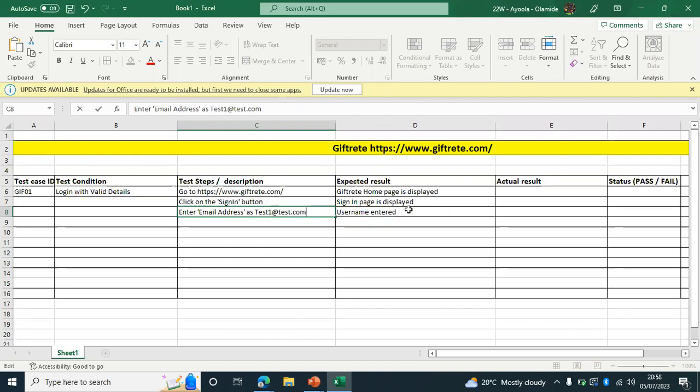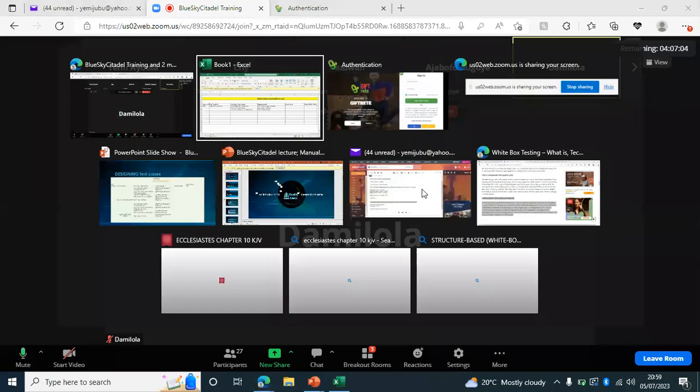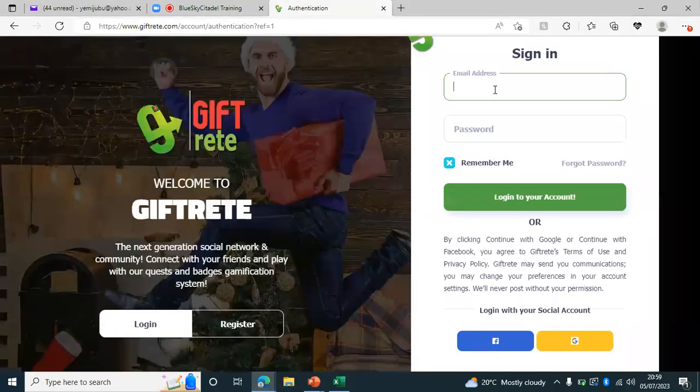Please ensure you use a valid one. So here I change it back to email address entered. After we enter the email address, I'm going to use a real one.